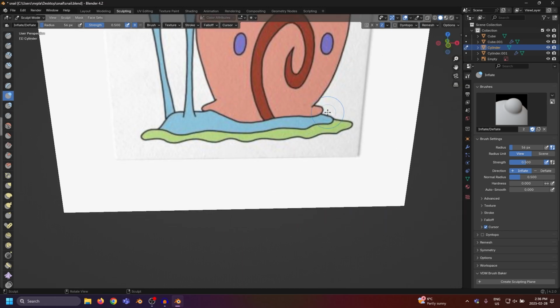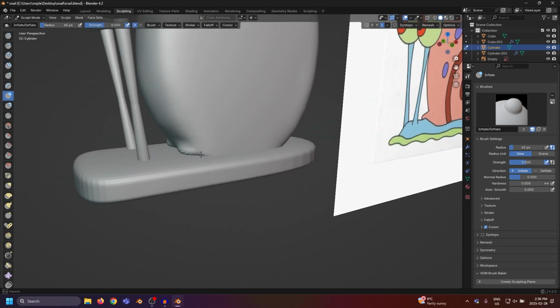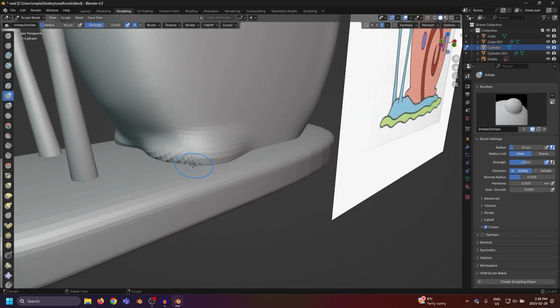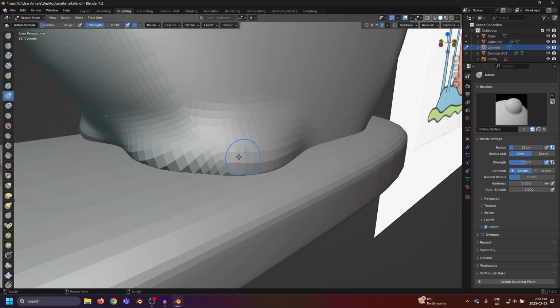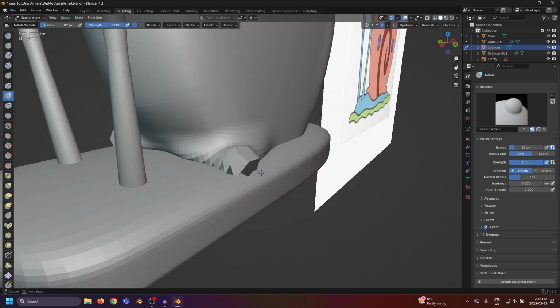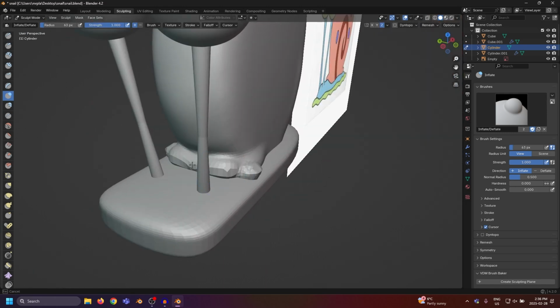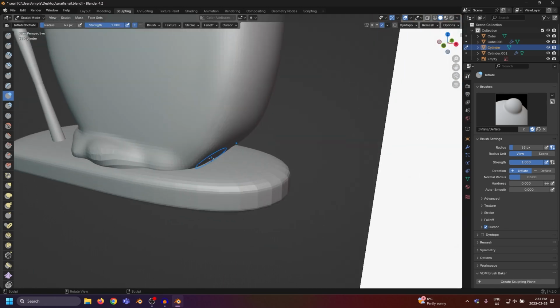This bottom bit, I can just extend more geometry. And the more I extend, the more pixely it becomes here. If that keeps happening, like here where I'm just exaggerating, it becomes more pixely. In that case, I'm just going to hit Control R again. And I can smooth out as well.